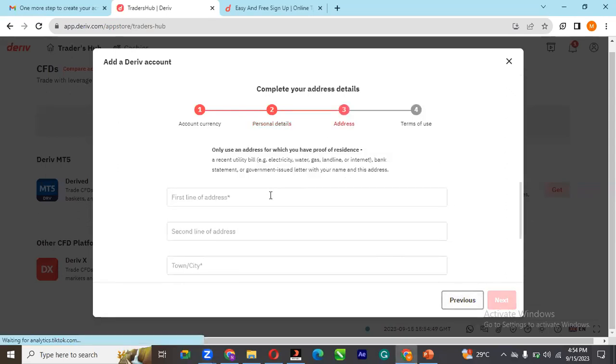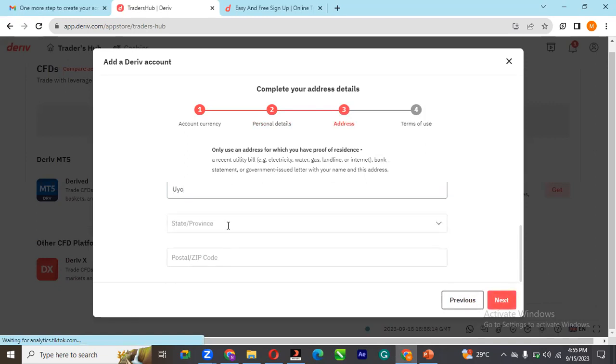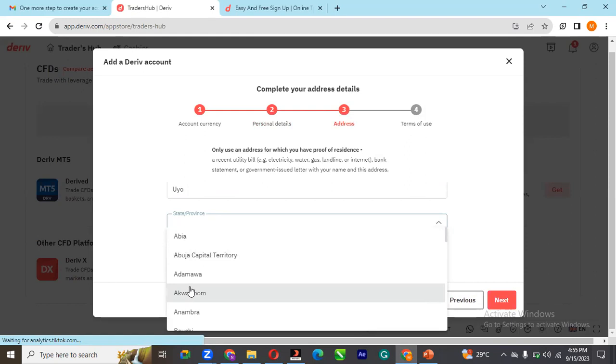Okay, so we go next, then they'll ask us for what? Home address. So we are going to fill our home address using our utility bill. So we're gonna press the same thing, city, state, Akwa Ibom.